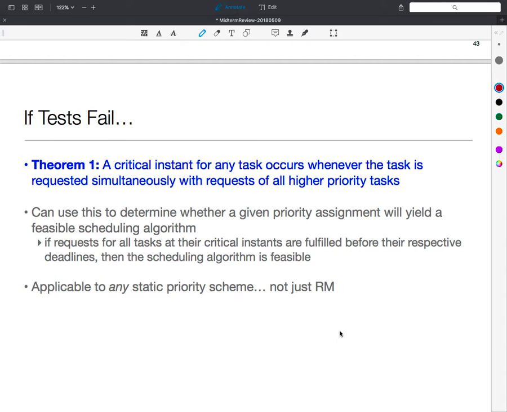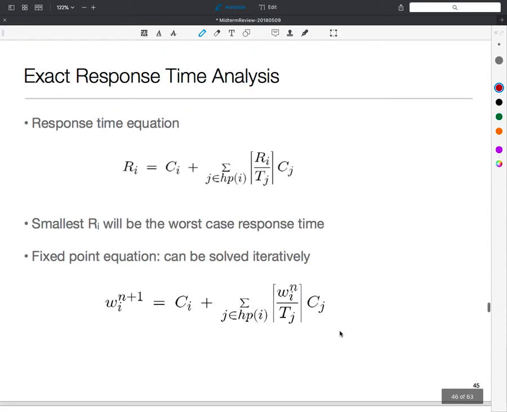And then what we had done was we had come up with an expression for the response time of the ith task, which includes its own computation time plus computation time for every copy of the higher priority task that I have to cater to.